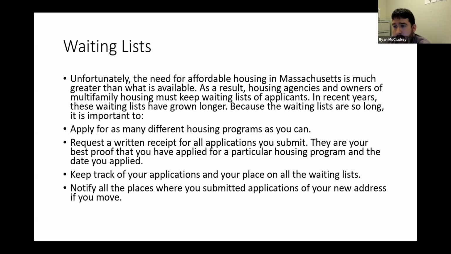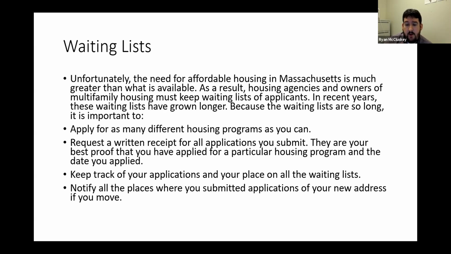So you've applied for CHAMP, you've applied for Cambridge Housing Authority, you've applied for every wait list there is under the sun. Now, when do you get your voucher? That's tough to say. The need for affordable housing across the country is huge, and unfortunately there are not enough units available to meet the demand. So the waiting list can be rather long. I always say, unless you're definitely tied to a certain community for a particular reason, apply for as many different housing programs as possible. It's like planting seeds. The more seeds you plant, the more likely something is to grow.